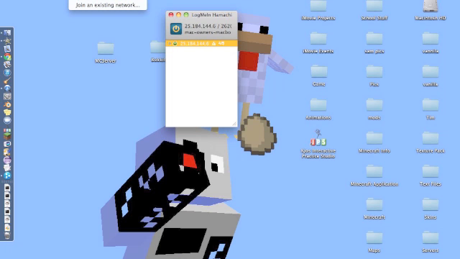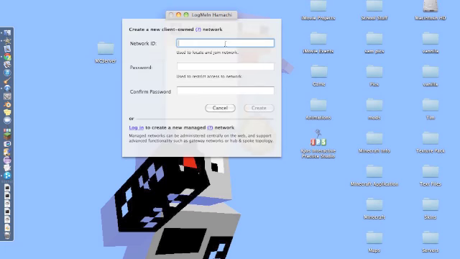To make a network, you come up here, click network, create a new network. You want to type in your network ID. So like I could name mine test 1 or something. I believe that you don't have to type in a password. Nope. Okay, so let's type in H as the password. Why not?